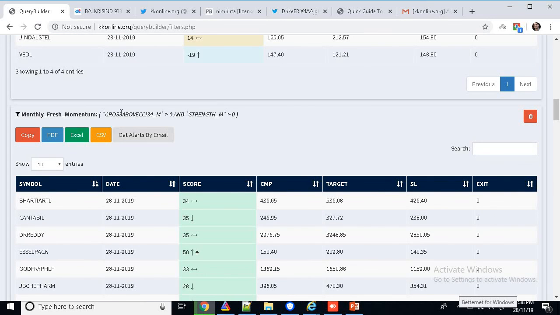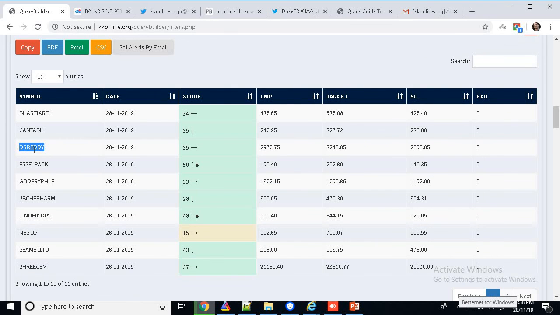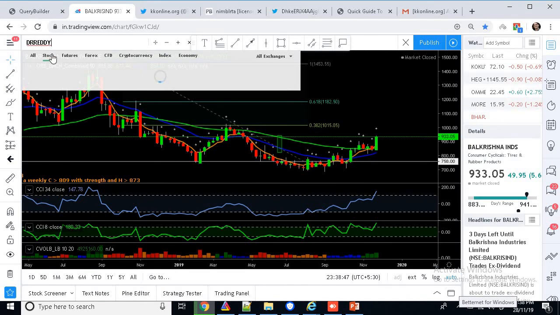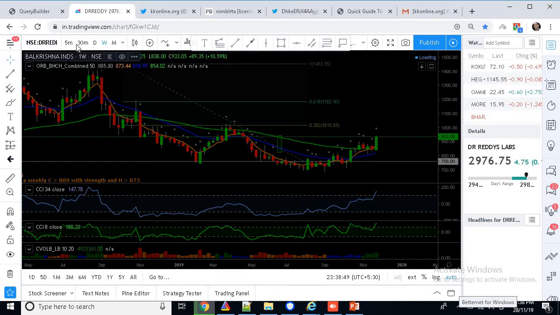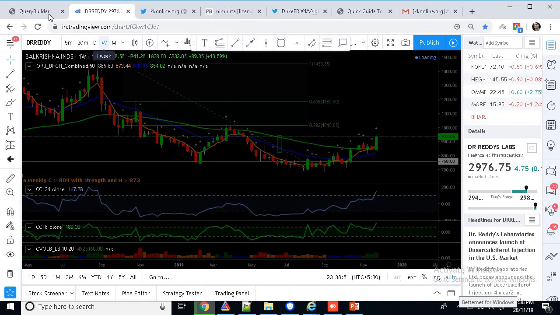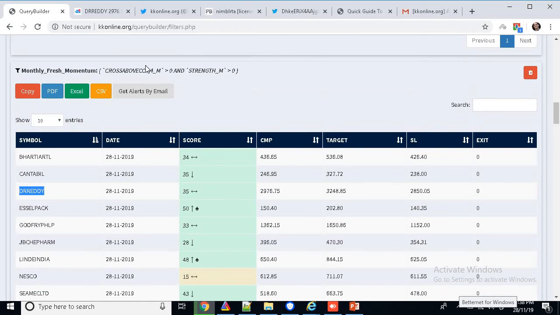Monthly fresh momentum. This is where the momentum has crossed above 100. That is, CCI 34 on a monthly basis has crossed above 100, and there is a strength candle on the monthly time frame. For example, Dr. Reddy. So let's check this stock. Now we will go to the monthly time frame because this filter basis was monthly.